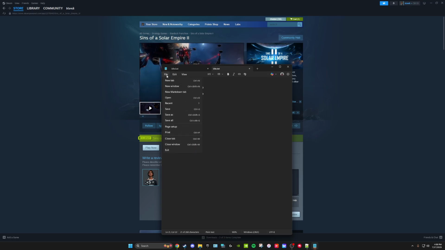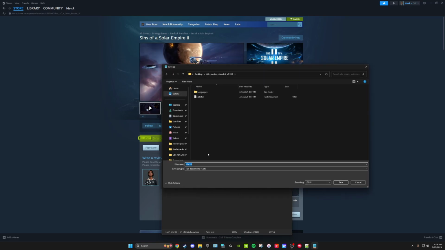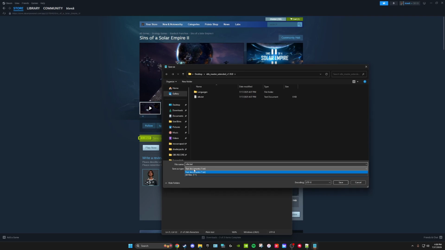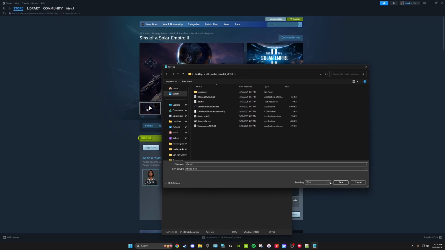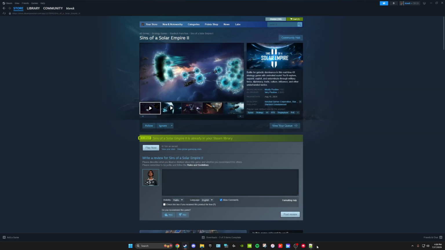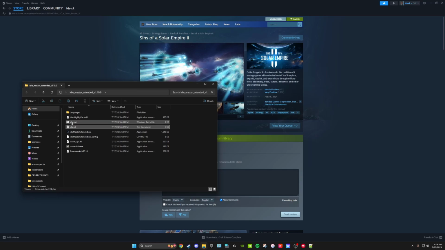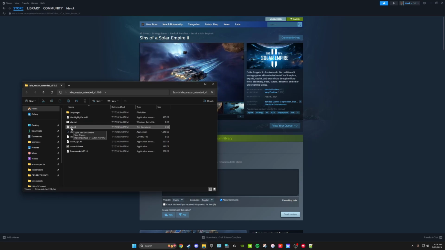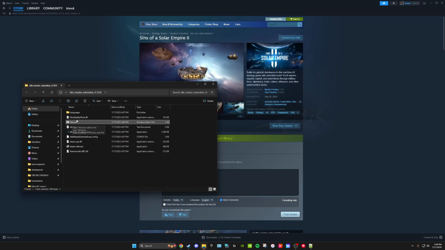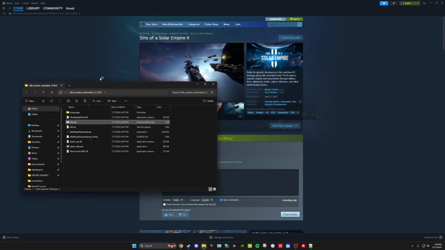After you get all the games that you want to idle, go up to the left, File, Save as. You want to save it as idle.bat. Go down to Save as type, change it to All files, and click save. Close that out, go back to the folder, and now you'll see idle.bat. This idle text file is not important. Just double click idle.bat and it's going to run the games.